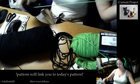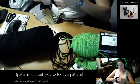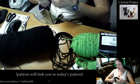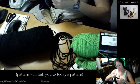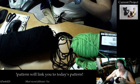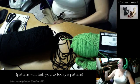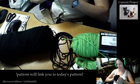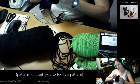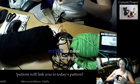I hope it's pretty obvious that I have no idea how this is going to turn out. I mean, I have an idea of what I think should work, but I don't think my execution at the moment is going to work with that. So I need to leave black in the center too.